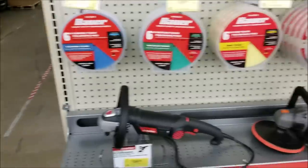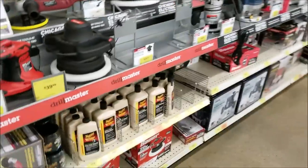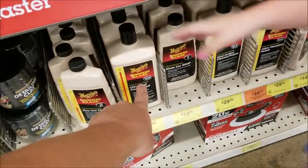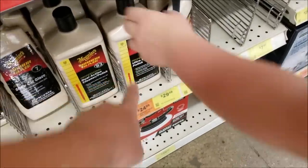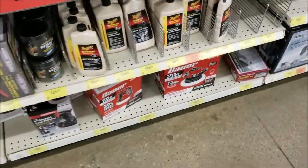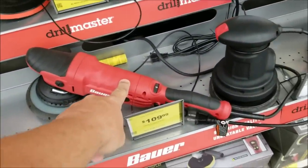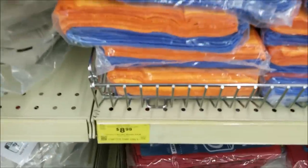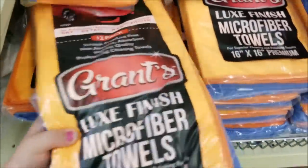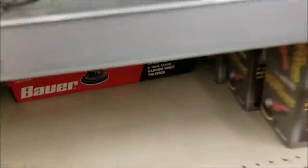My daughter's with me, helping us get the blue and the yellow here. Thank you, Cece. And we're gonna get M105, which is the coarse compound, and M205, which is the finishing compound. You can see they're more than $30 a piece. There we go. So also gonna use their microfiber towels, $9 for a 12 pack, which for microfibers compared to the other ones I get, those are kind of spendy.